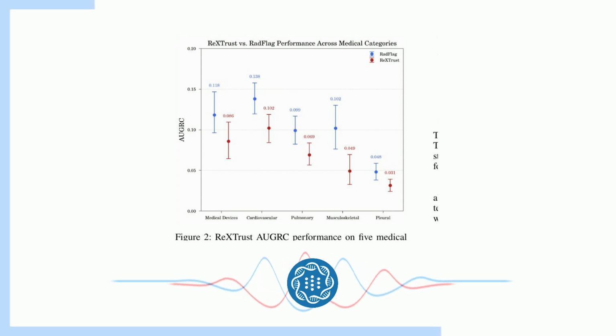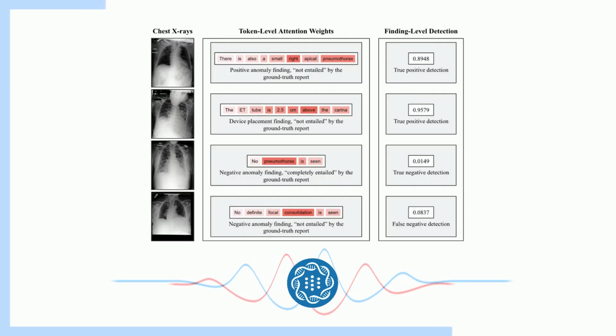Yeah, it seems like even with something like ReXTrust, there's still a need for a human to be involved, especially in healthcare. Absolutely. Radiologists are still so important, especially for cases like pneumothorax. Makes you wonder, how is the AI seeing these images so differently from a human? What is it about a collapsed lung that's throwing the AI off? That's a great question. It could be that certain things are just harder for the AI to pick up on. Maybe they're more subtle visually. Or maybe it's the language used in the reports. It's really interesting to think about.